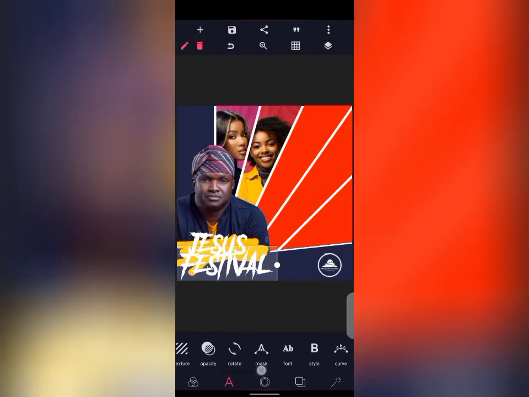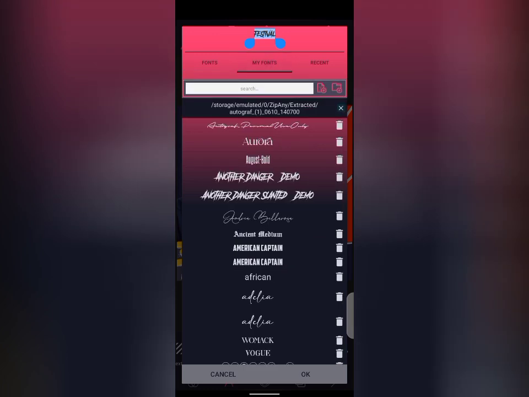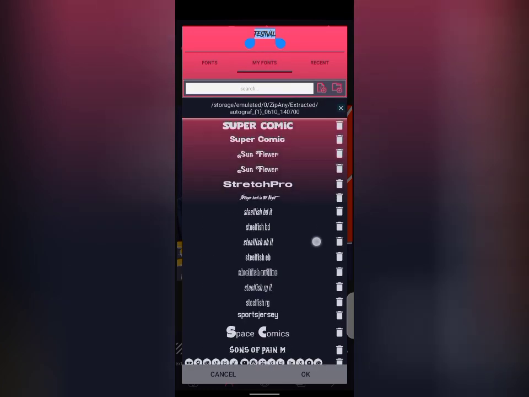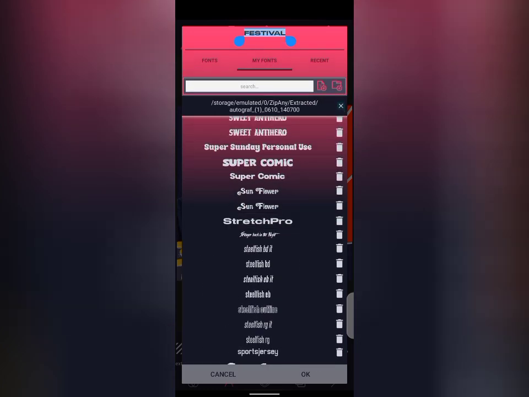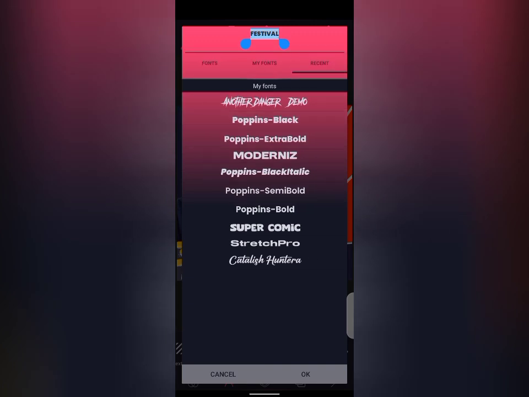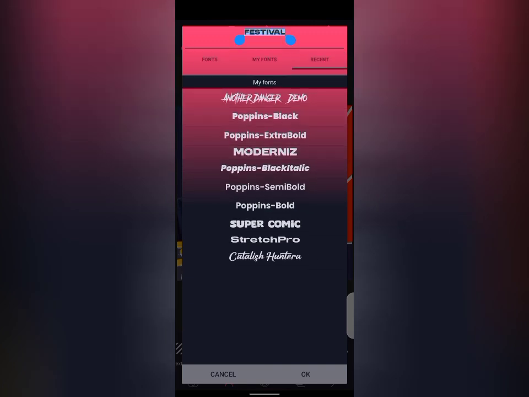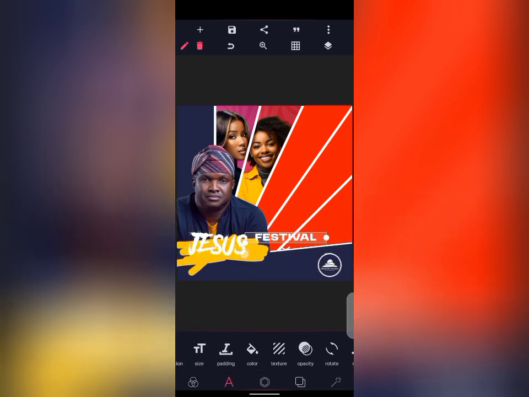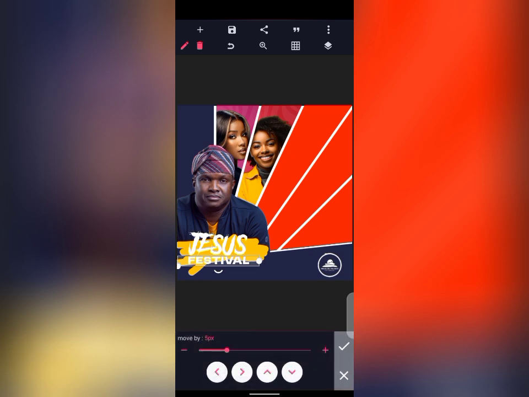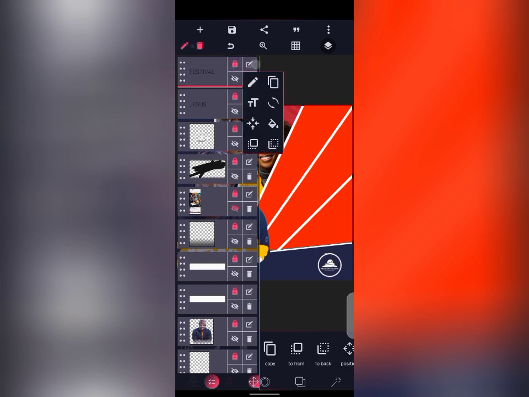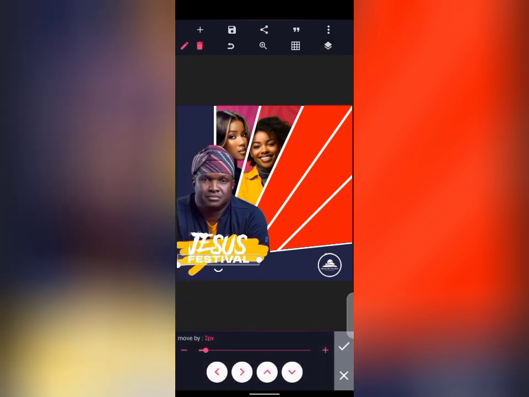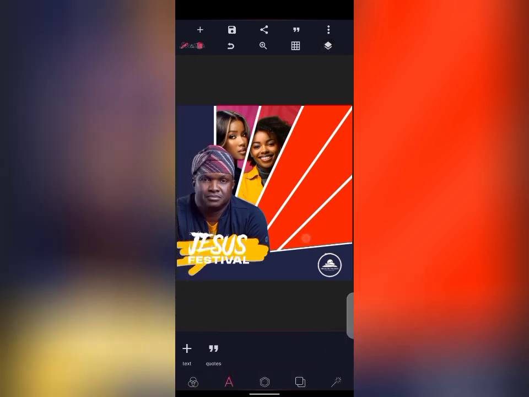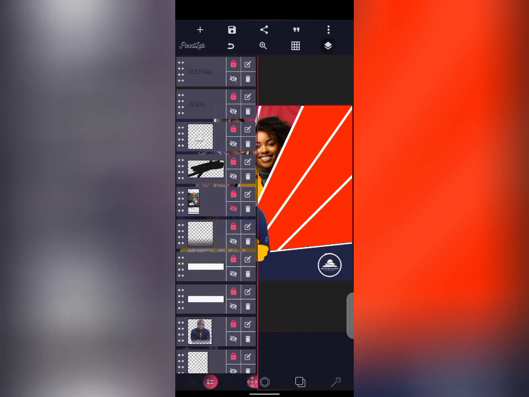The font is fighting it, so what you do, look for a font that will be more cool. Let me just use this font for the sake of this tutorial. I don't want this tutorial to be long, so just put in your font here. So your text, put your text here. Please, this text combination is not good though. Don't follow it, it's not good, but I'm just putting it there for the sake of this tutorial.